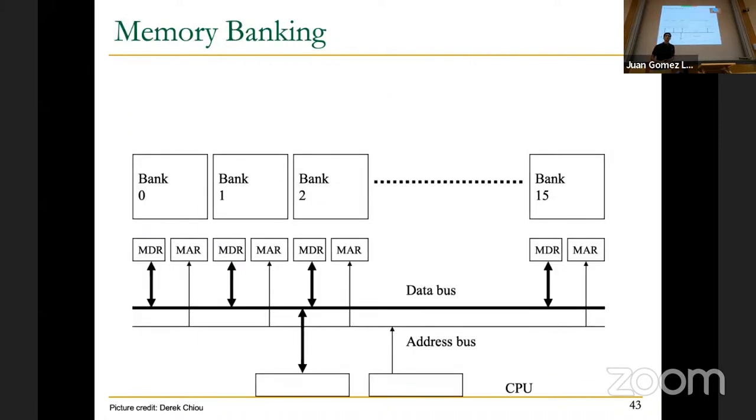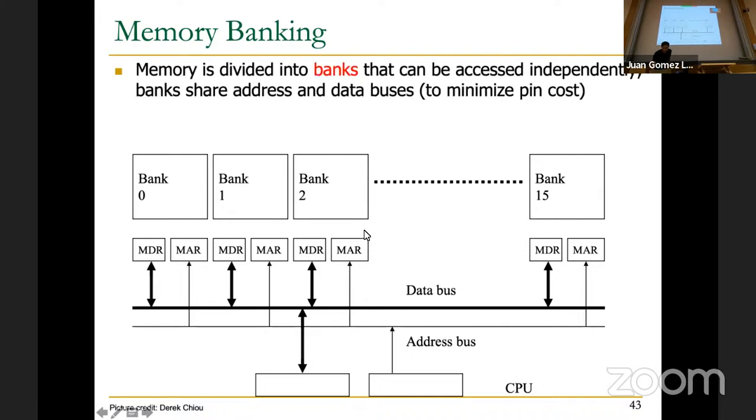So your memory is not anymore going to be something monolithic, like a huge memory array where you access one element after another element. Now we want to access multiple elements at the same time. So what we do is chop the memory into multiple memory banks and have, as you see, different ports, at least one port in each of the banks. As you can see here, they are sharing the data bus and the address bus, with data probably coming from the processing elements when we want to write into memory. The addresses are the addresses of the elements that we need to read or write to memory.